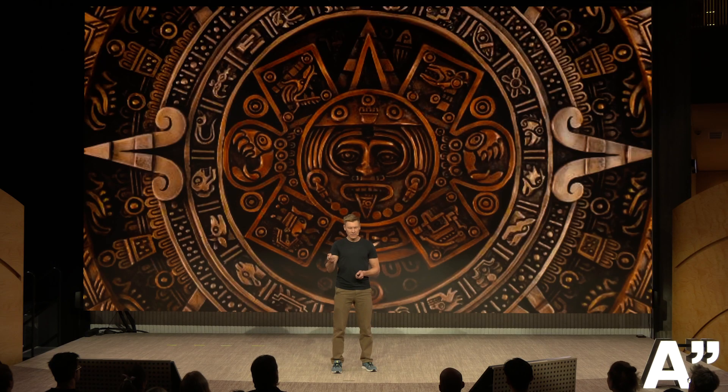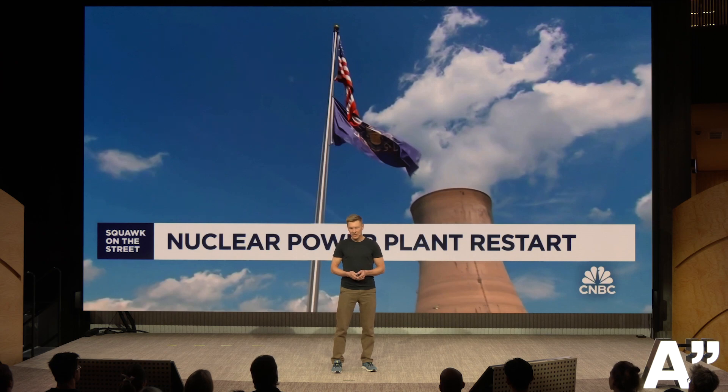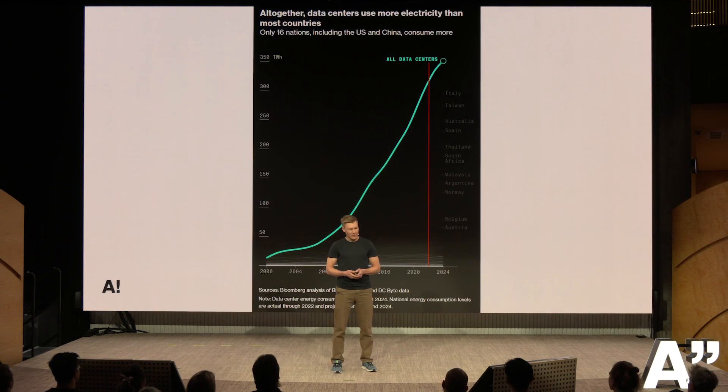And really, like Sam Altman says — the CEO of OpenAI — what we're doing here, and what AI essentially is when boiled down to its essence, is just people melting sand to arrange it in very precise ways to be able to perform computations that allow us to tell the future. Now we're running electric current through it at ever-increasing amounts in order to scale this. And these are becoming the biggest investments of our time, like the pyramids were back then.